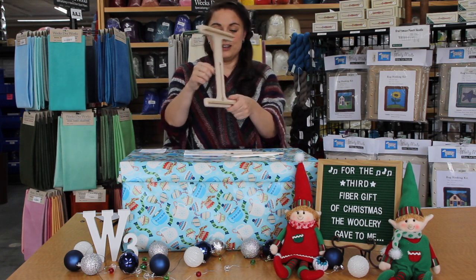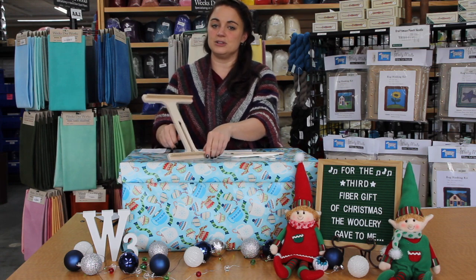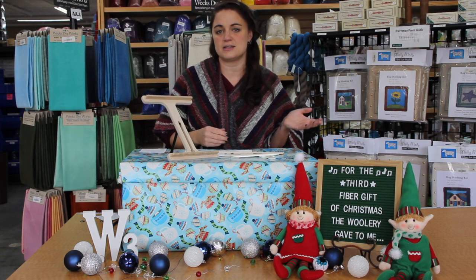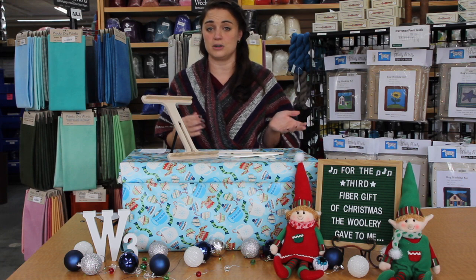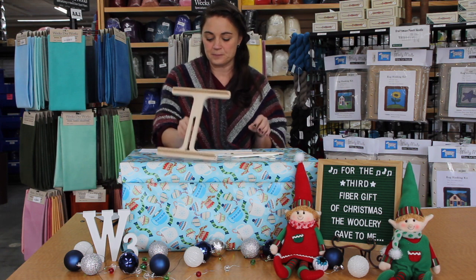The easel itself is really neat. It's got this little stand so you can adjust it however you want. You can take it in the car, you can put it at your desk, you can sit on the couch with it while you drink wine and watch Netflix, whatever you want to do. It's a nice portable little item.